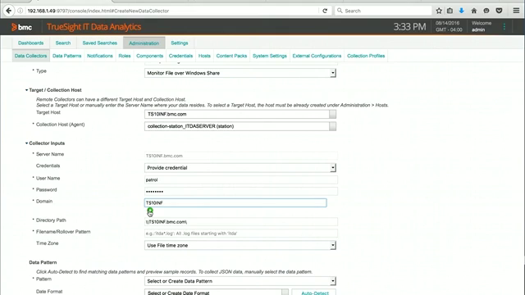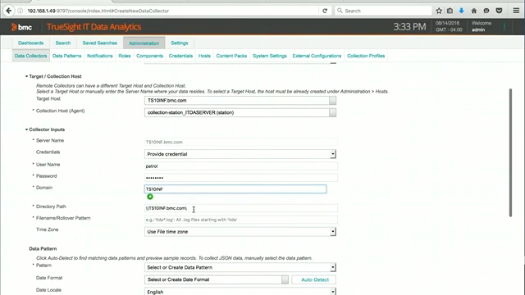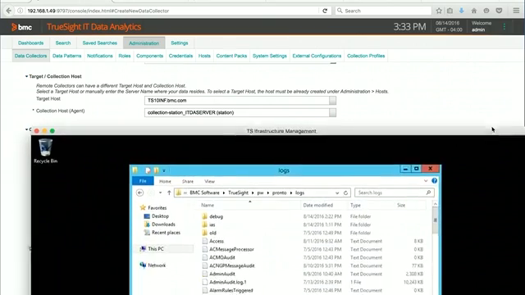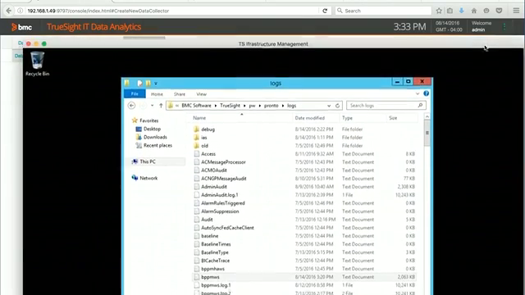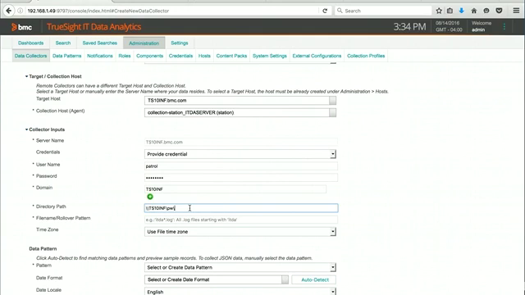All right. I can add that domain if I want to. I have the option of adding this to my stored credentials if I want to. And for my directory path, I've already set up a share, and it is ts10inf/pw. I know that the additional information is found in pronto/logs, so we're going to be looking in pronto/logs. It might require a little trial and error to get some of this exactly right.